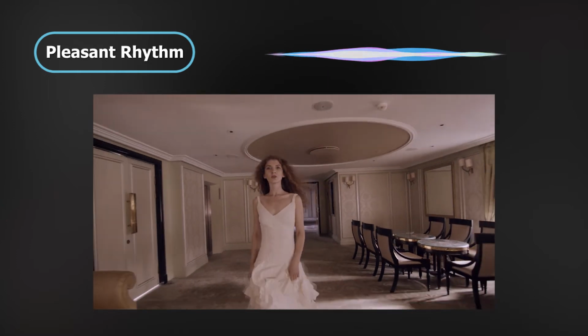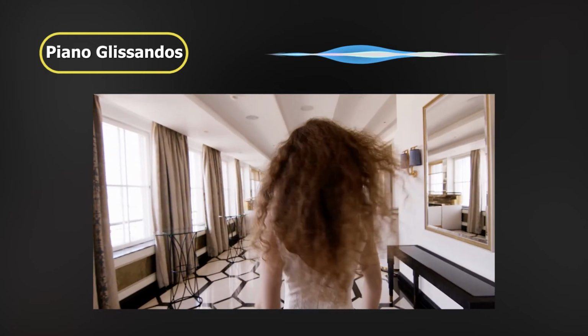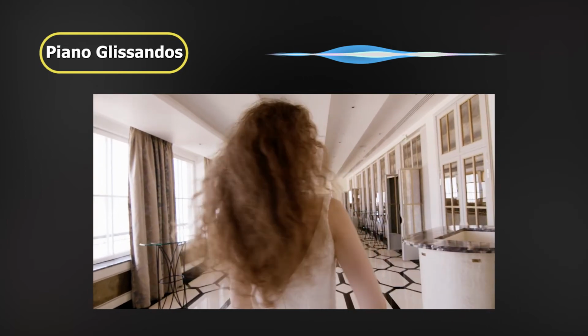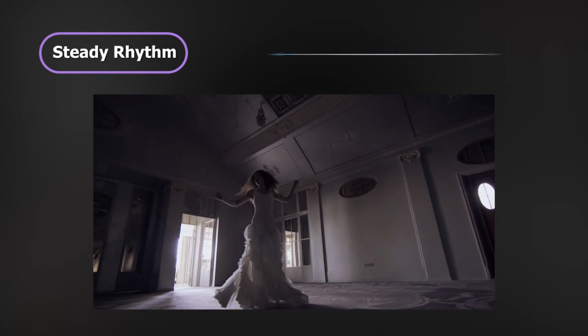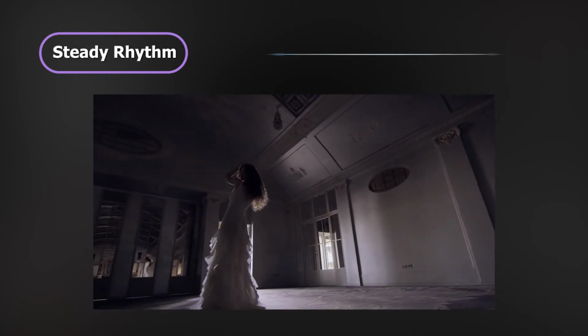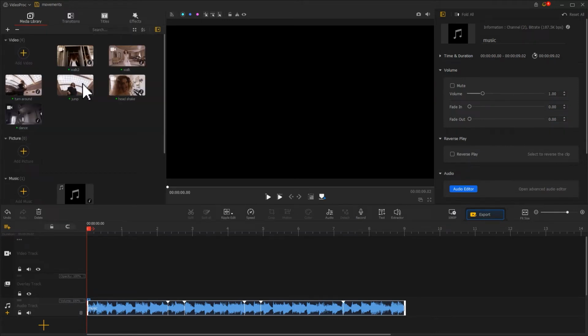I'll use the frames that show the girl is walking, match her steps with the music beats. As for the piano sound, I'll select the frames that shows the girl is turning her head. This can add playfulness to the audiovisual content. The music ends with a very steady rhythm. So we synchronize it with a shot that shows a girl is doing turns in dance. With such a creative video editing mind, we prepare all the source footage, drag them onto the software. We just completed the movement selection.